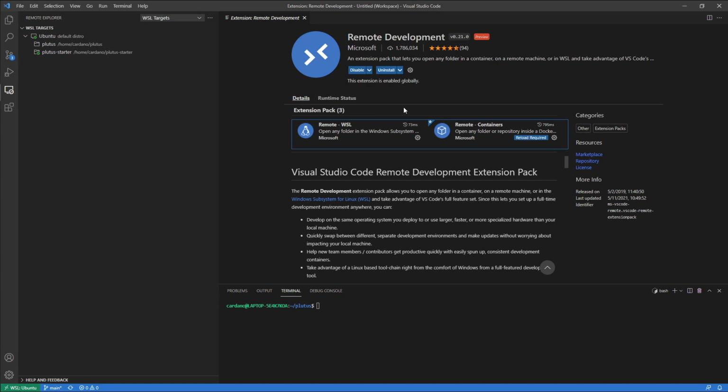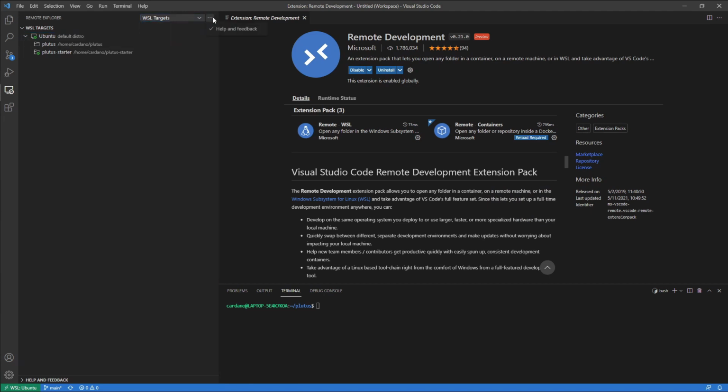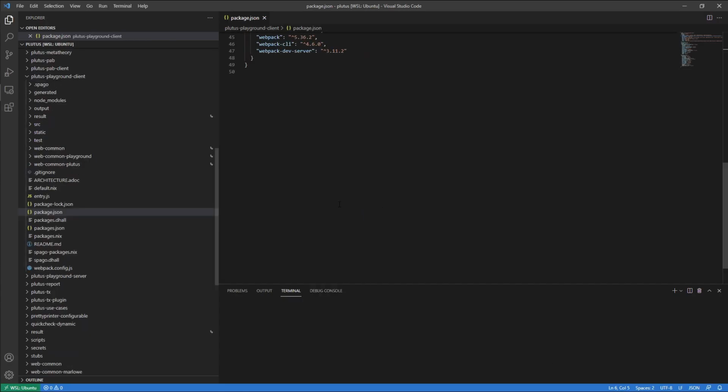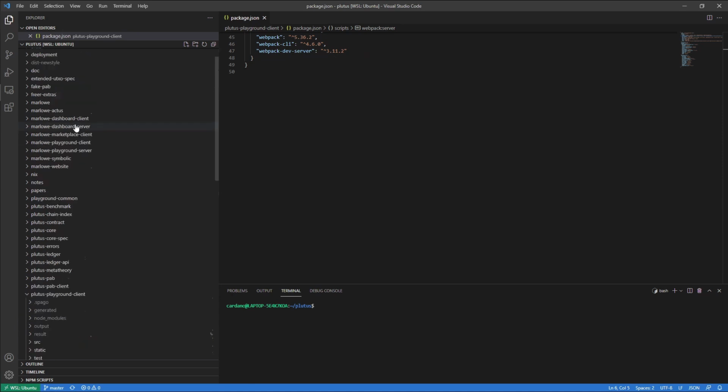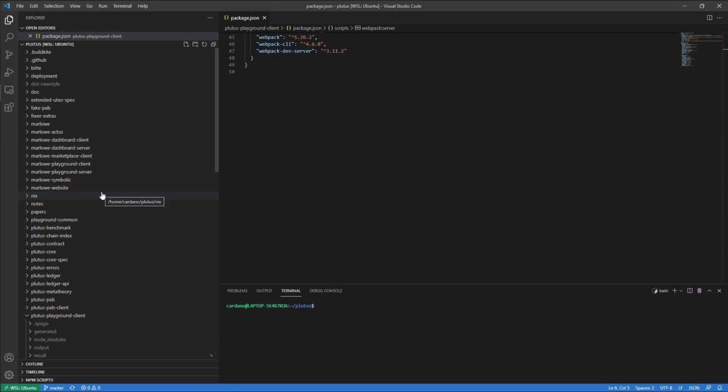Now, after you've installed it, you'll see a new button in your tab on the left, the Remote Explorer. And it might not be set up correctly initially, but you just need to change and select your WSL target. And it'll find your Ubuntu installation. And in theory, it should also find your GitHub repo that you cloned recently. Now, before we move on, you might ask, what's the point of doing this? And I'll show you the reason. If you just connect to it, and say don't save, you can see on the left here on the Explorer that I'm actually directly connected in my VS Code to my WSL instance.